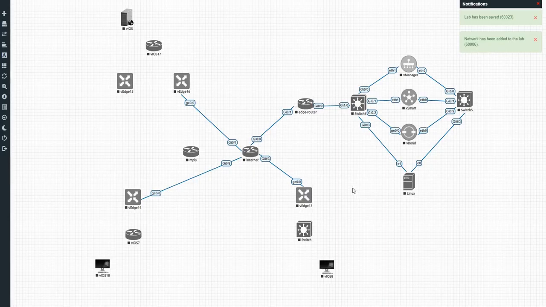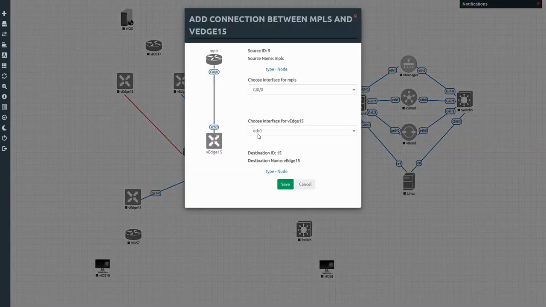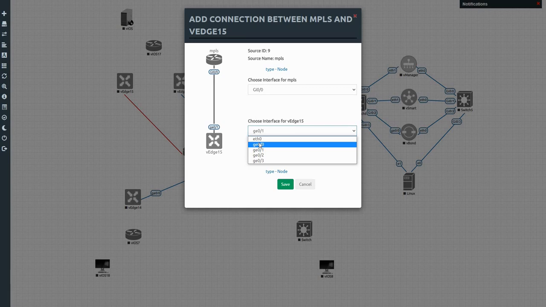Okay. Now we need to connect our branch one, right? So in branch one, and before that, basically, the 0/0 interface of this MPLS one is also connected to here, gig 0/0. And this is interesting. Why have I chosen this way? It should be 0/0.